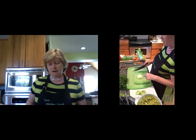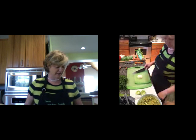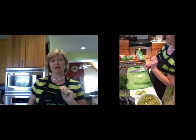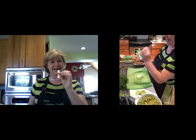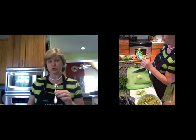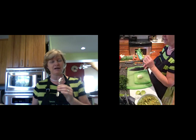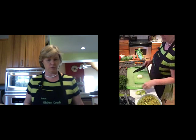If you've got a particularly juicy onion, one way to stop your eyes from running — it's an old trick but it works — is to put a teaspoon in your mouth. You may look silly, but believe me it will not cause you to cry, because the juice that comes up catches onto the metal. The metal attracts it. Certainly if you're working with children, onions are one of the things they don't like because of the intense smell and the effect on their eyes.